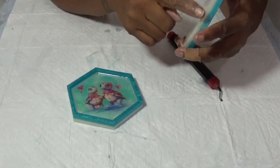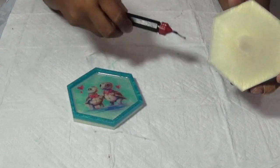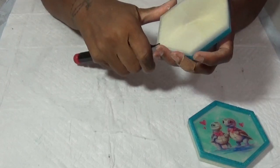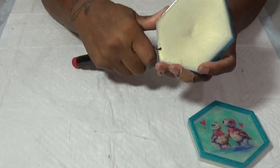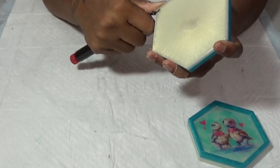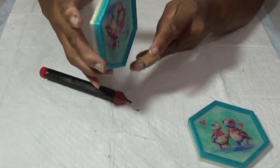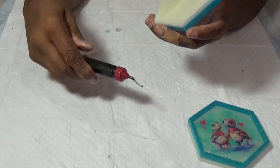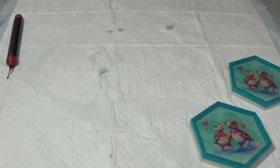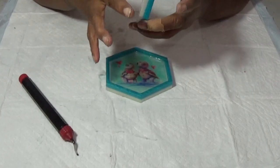On my things that have a curved surface, where I can't fit the Dremel head, I'm just resurrecting my deburring tool. And what made me think of it was because I was using that heat shield, which is what plumbers use. And the deburring tool is another tool that plumbers use when they want to trim the edges of metal to get rid of the sharp edges. So those are done. Let me just vacuum that up real quick. So even though I use the deburring tool, I still have to go back and use the sander right on these corners, because you can't cut these corners off, and these corners are kind of sharp.